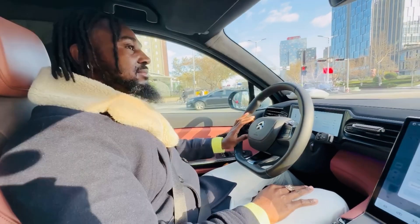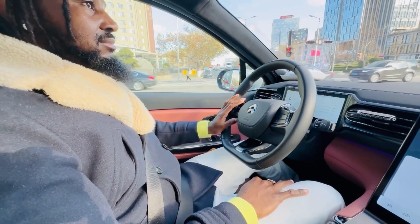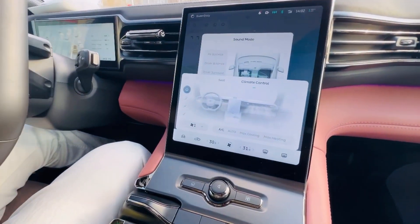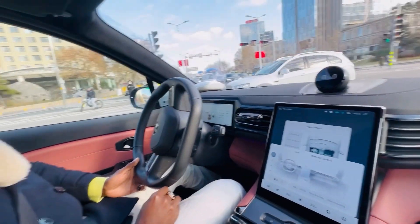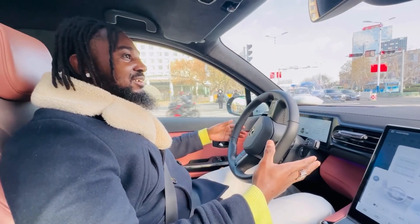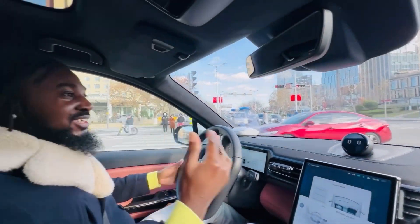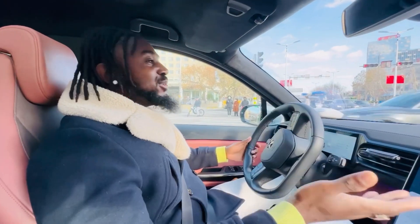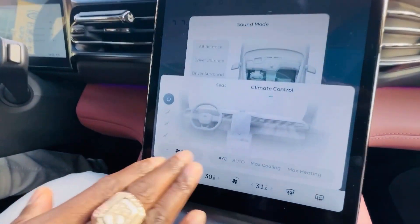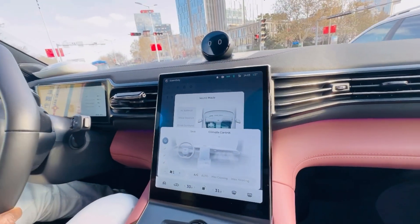Another thing you've probably noticed is the inbuilt AC, climate control, seat control and stuff. How do you feel about all this? It's winter right now. This is a car built according to the needs of the world today. Before you even come to the car, right from the comfort of your home, you can turn the heating system on and heat up the whole car before you get in. You can change everything by just a click of a button right here — changes everything in the car.